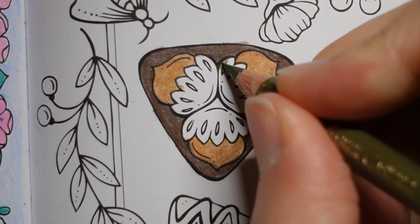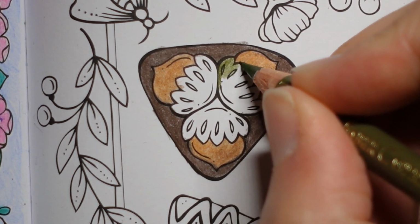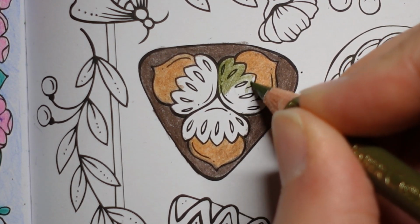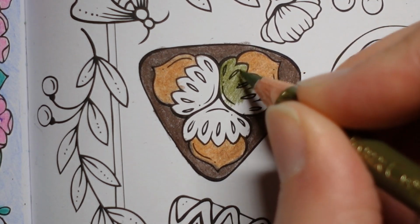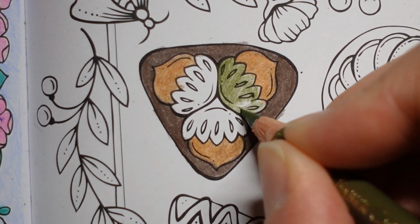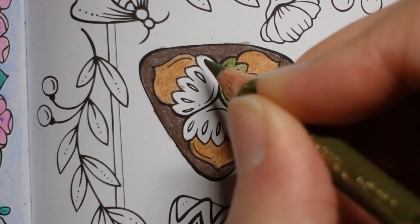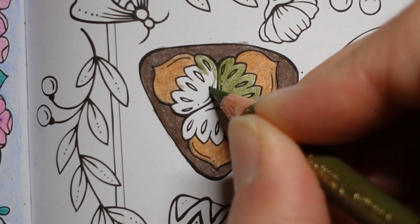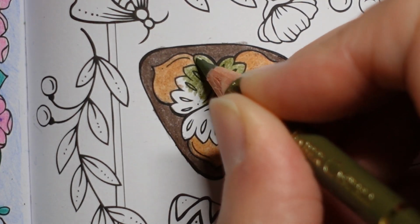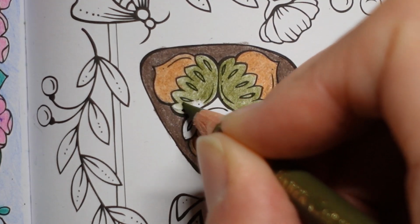I'm just going to do a layer of this and see how it looks really. I'm imagining, you know, if this was a chocolate and you were decorating it, what would you do to make it attractive and sort of look a bit different? I mean, you might do the whole thing in the same colour and this would just be embossed on the top of the chocolate, but I thought that's a little bit, it's all the same colour then. And I wanted to make each chocolate have a little bit of a different colour on it just to make it look more fun. So that's why I came up with this sort of icing idea, as it were. So that's why I'm trying to add in a bit of colour.